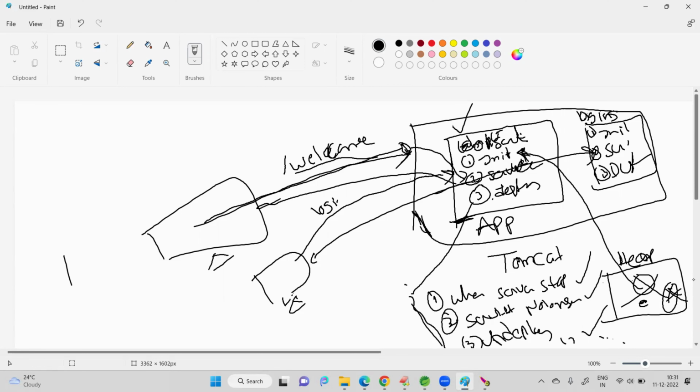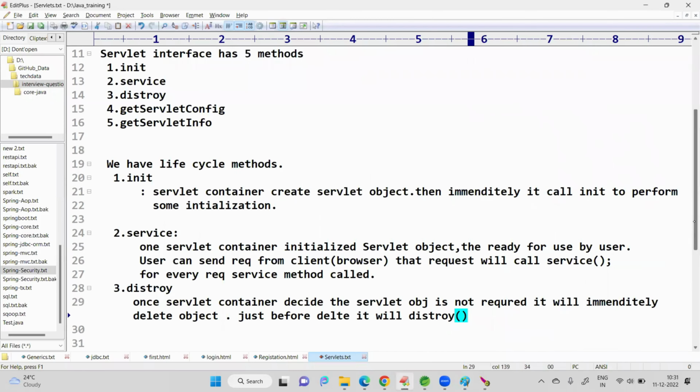Define lifecycle methods. If you see the example here in the Servlet class, I told you about 5 methods. You can take those syntaxes one by one. This is the destroy method syntax, public void destroy. Simple. Next one is getServletConfig. This is the syntax. Observe this syntax also, because whenever we implement through GenericServlet, there are multiple service methods and multiple init methods. This is getServletInfo, the last one.